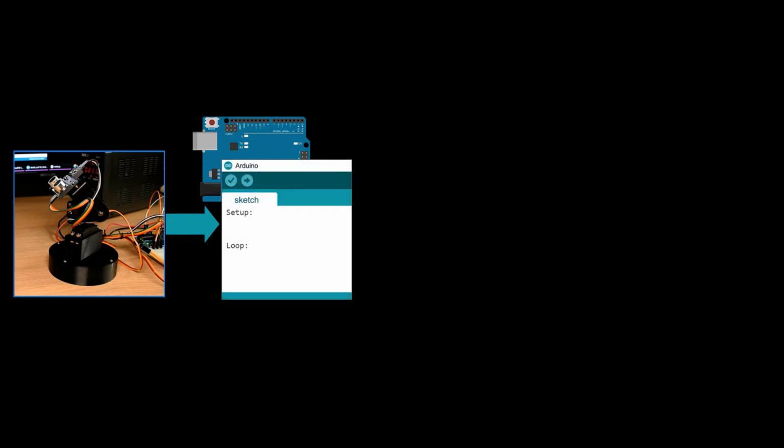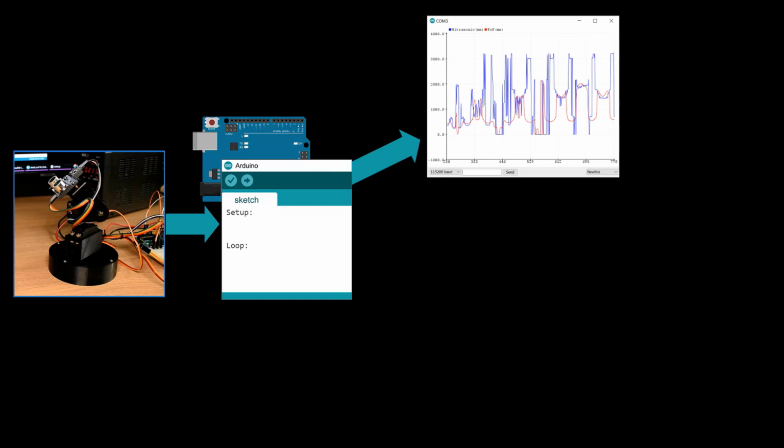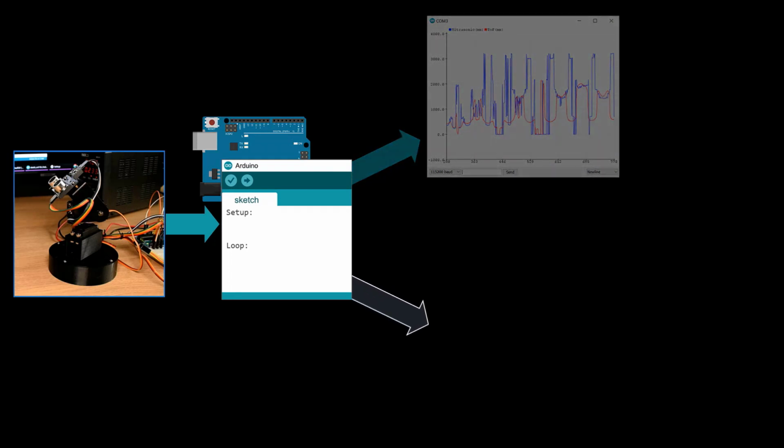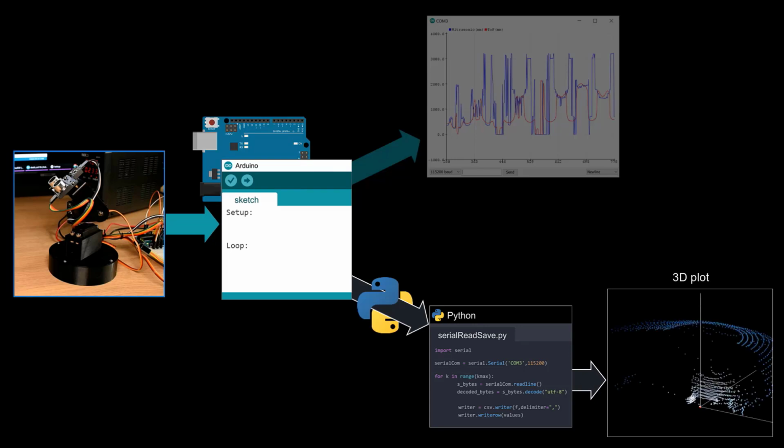In the typical Arduino workflow, data from the sensors is read by the Arduino. Then it is sent through the serial port to the serial plotter. To process and plot my 3D point cloud, I'm going to read data into Python instead. In the first script, I'll read the data and save it to a CSV file. Then I'll write a second script that processes the data and plots it as a 3D point cloud.